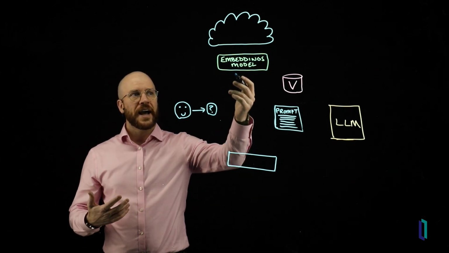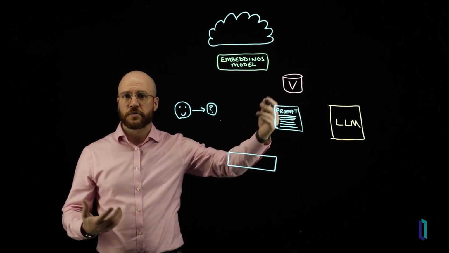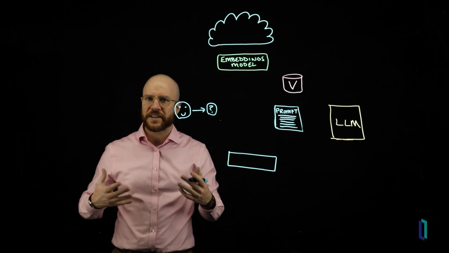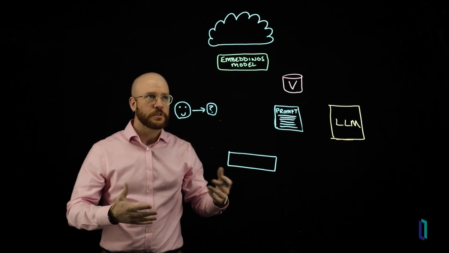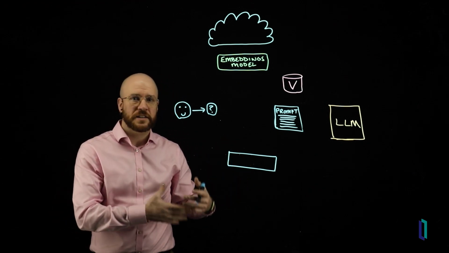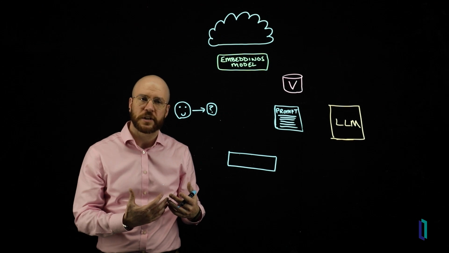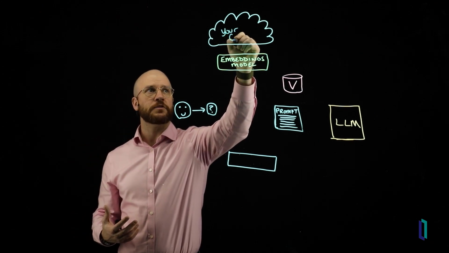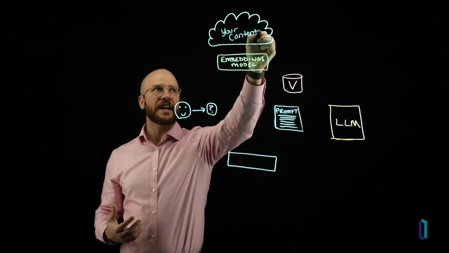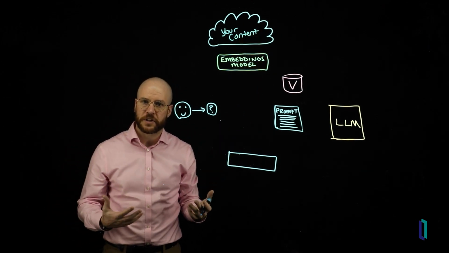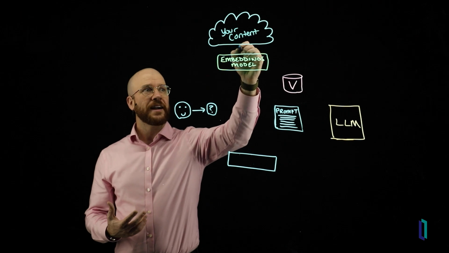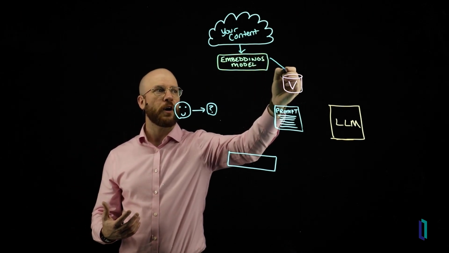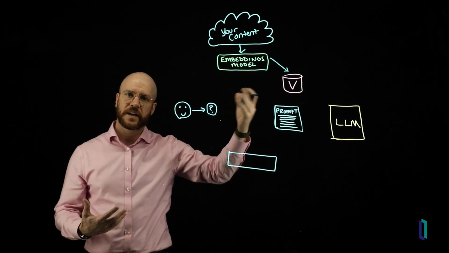The first one that we're going to look at is embeddings models, or what is used to create vector embeddings. Now, we're not going to go into vector embeddings in this video, but basically those multidimensional items are what are really used to help us create a similarity search to retrieve the information that we're going to retrieve. But basically, when you have all of your content that's going to make up the specific info for your RAG application that is going to be used as the source of truth, that content will be run through an embeddings model to create vector embeddings for all of that content that can be stored in vector storage.